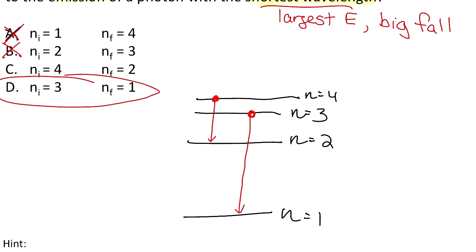All right? So notice that I'm just looking at the magnitudes of these arrows. I see that the 3 to 1 is a lot larger than the 4 to 2 jump. But let me show you this. What if you didn't draw this energy level diagram correctly? What if you drew it like this? What if you just drew it like a ladder? Could you answer this question? Draw the transitions now. 4 to 2, 3 to 1.